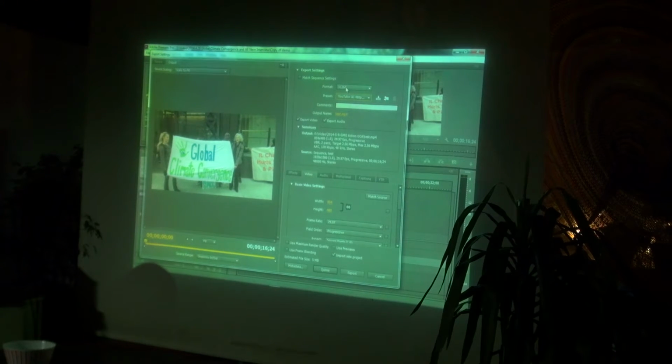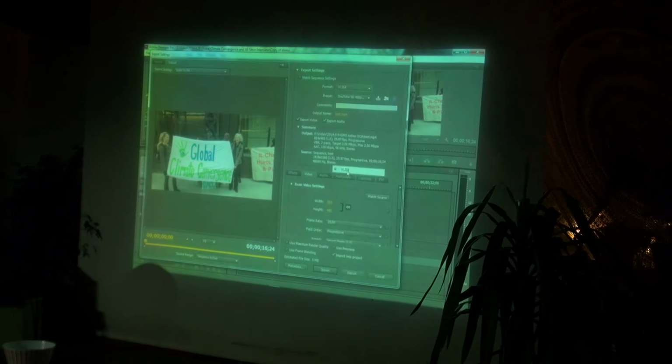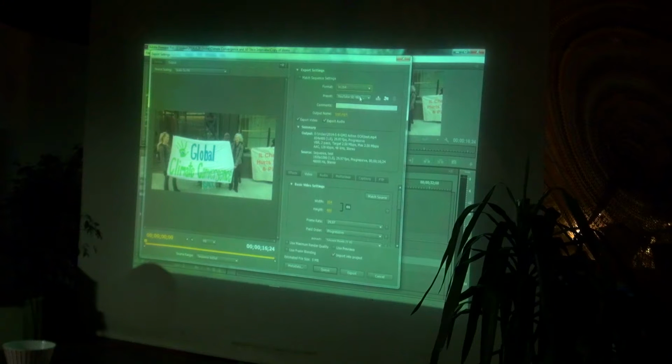But yeah, we have a preset here for YouTube. There's a format to select. I recommend H.264 before you pick your preset. That's basically what Blu-ray uses. H.264 is a codec, and it's the most common codec, and you can edit with it natively in most video editors, including Adobe Premiere. And its quality versus compression ratio is excellent. You can make the files really small without sacrificing a lot of quality.